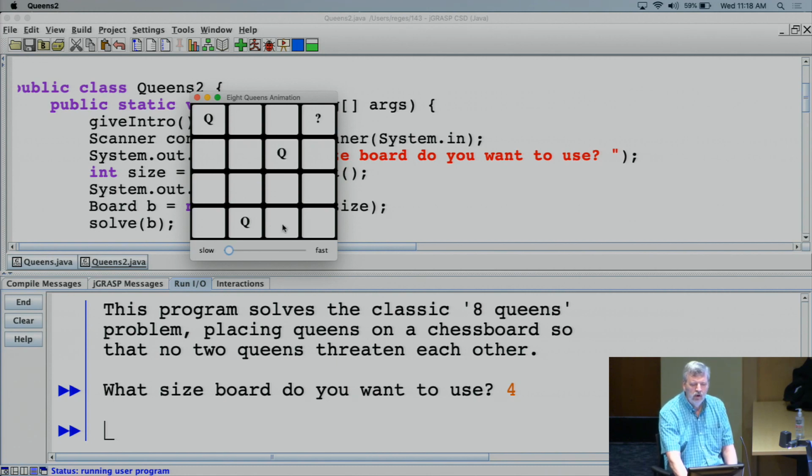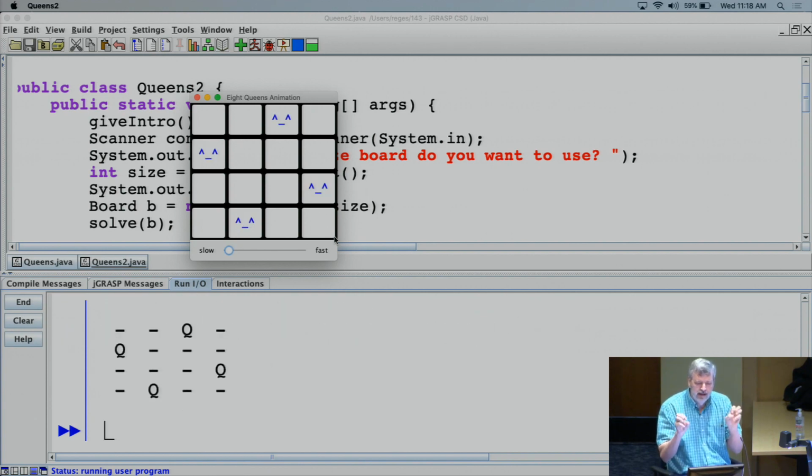So it's exploring all of these different possibilities. It's going to run out of possibilities here, and it's going to undo this. That doesn't work. That doesn't work. It's going to undo this, come back and undo this. That's going to lead to a solution eventually. There wasn't one with 1 in the corner. So you are watching backtracking execute as it goes through and explores different possibilities. I think this one's going to work out. And then it gets to column 5, and it prints out a little happy face, that we get in this graphical version of it.